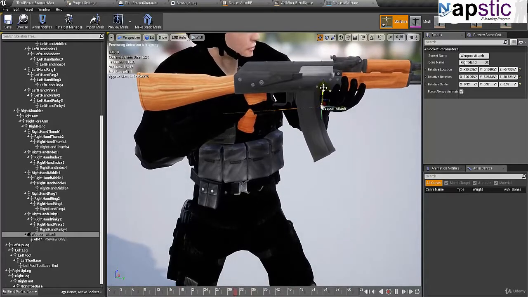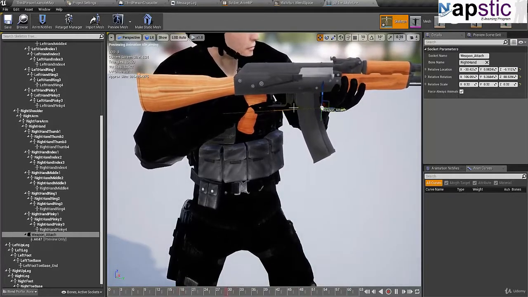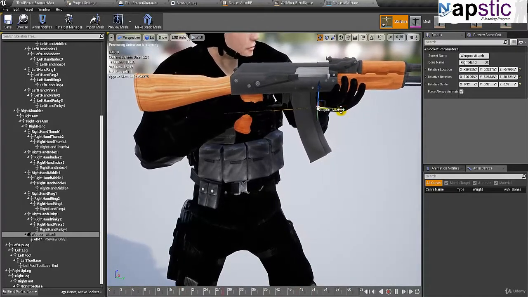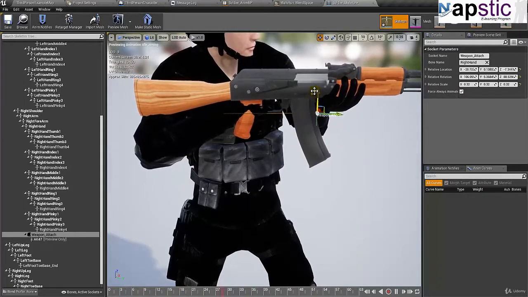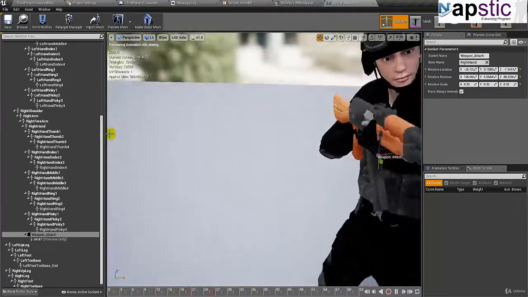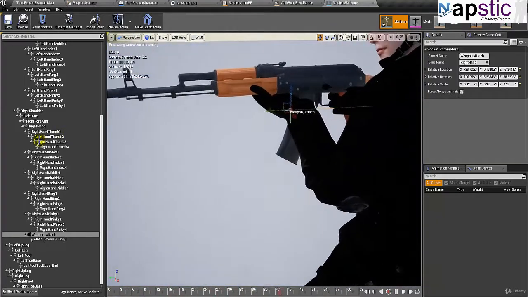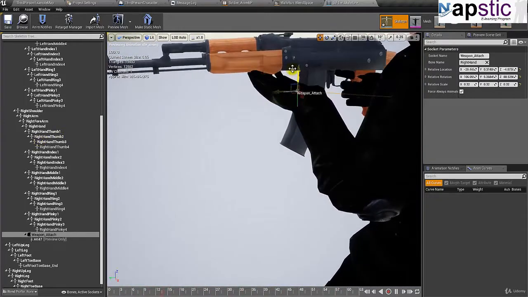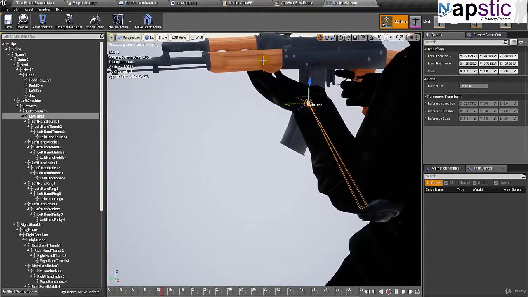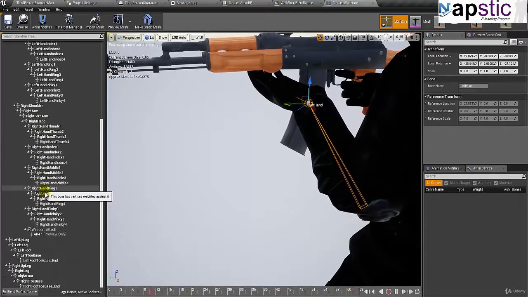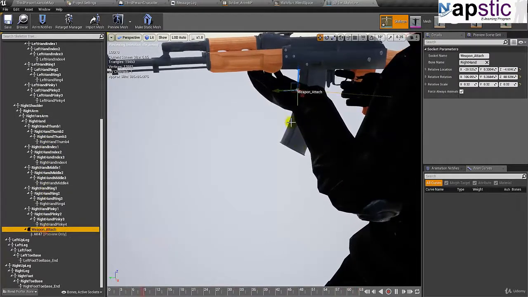Maybe bring this down a little bit, and left like that. That's good enough, I guess, for now. It's not the left pinky. I think there you go. Okay.